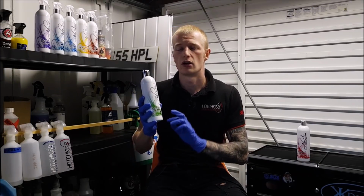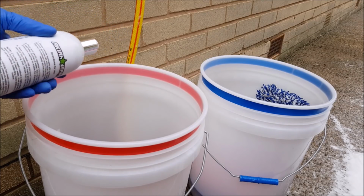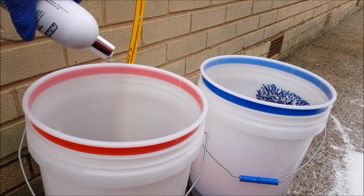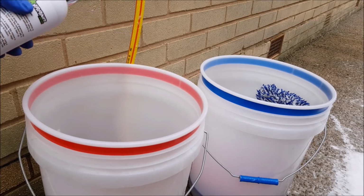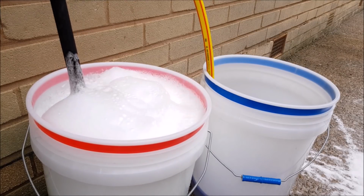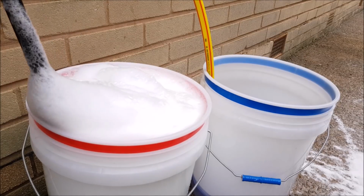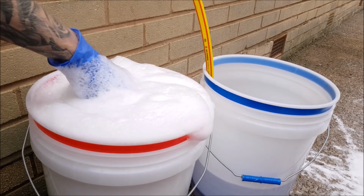£10.99 for 500 millilitres. Really like this. I used around 2 good squirts in the bucket. Foamed up, really nice. Like I say, it's got an apple sort of scent, so nothing offensive. You can't really smell it when you're washing the car because it is very subtle.